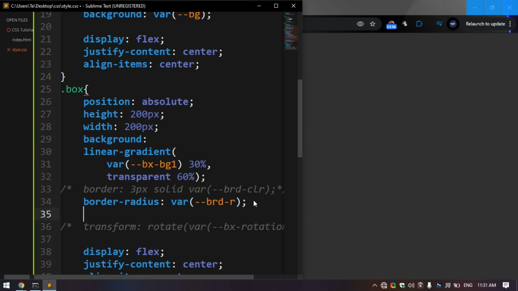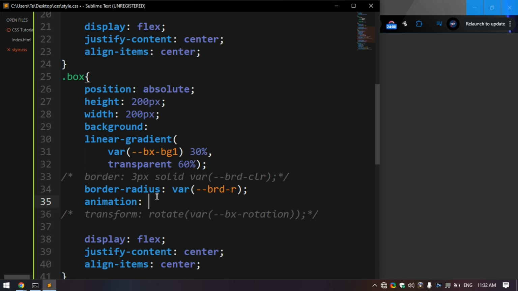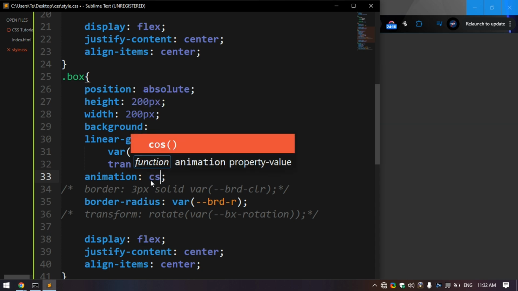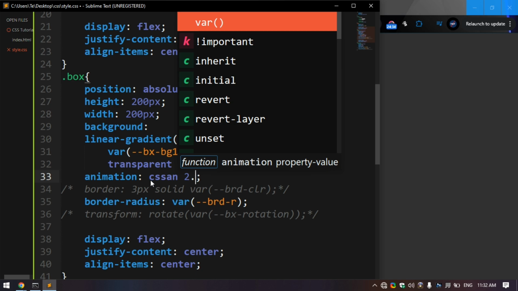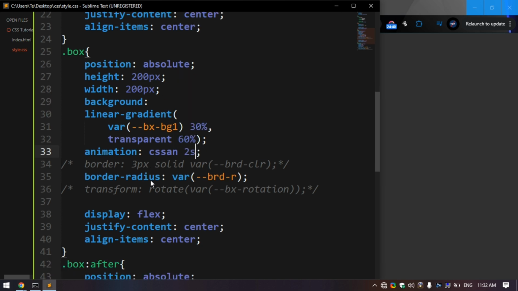So we're going to add animation. Okay, animation is going to be CSS, rotating, 2 seconds. You complete the circle in 2 seconds.